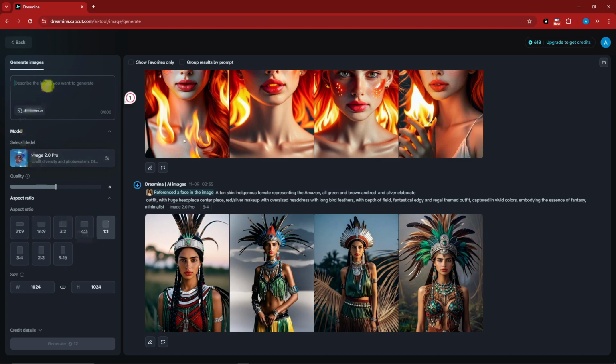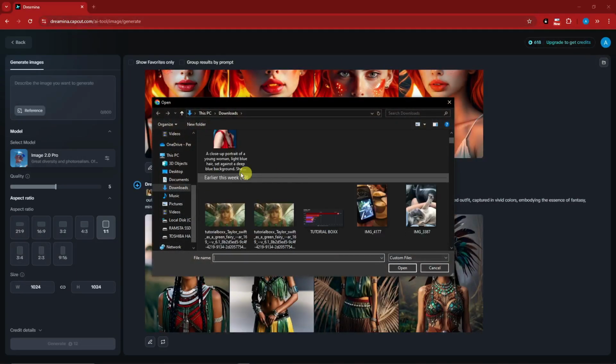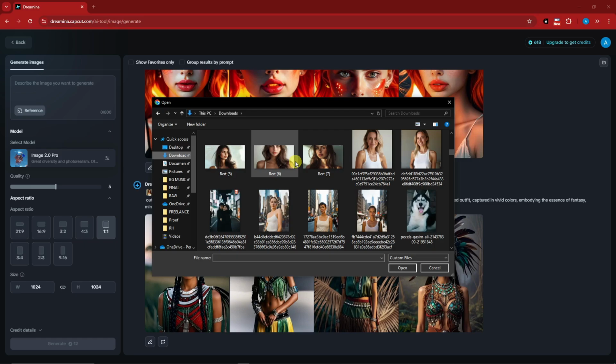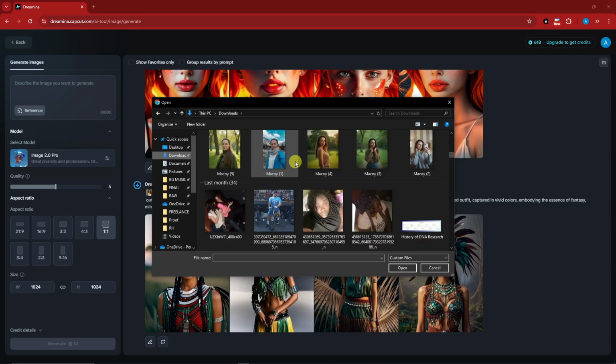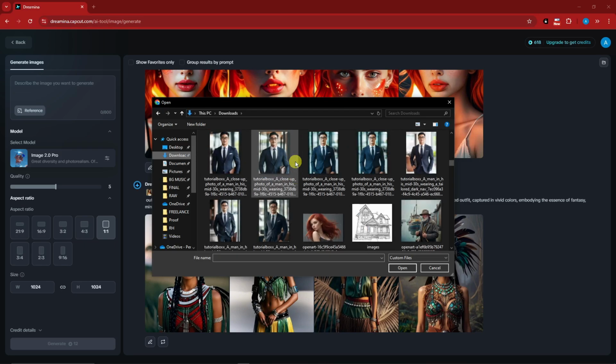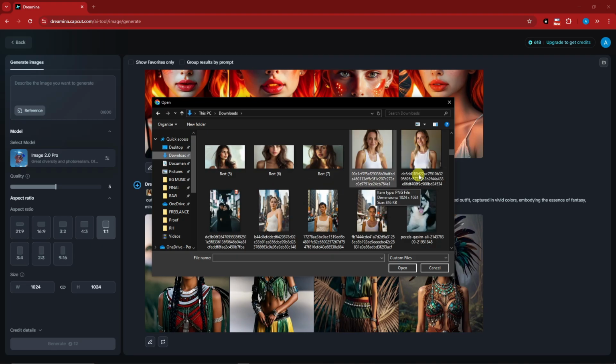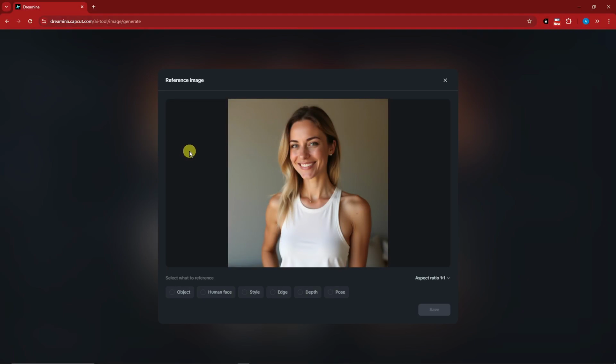First, of course, upload your image reference. Go right there, and I'm going to choose an image reference that I have here. I have so much to choose from. I'm looking for a different one because I already used some of these earlier. I think I'm going to go with this one right here, her. Take a look at this image, and try to remember the face because we're going to use it as a reference.